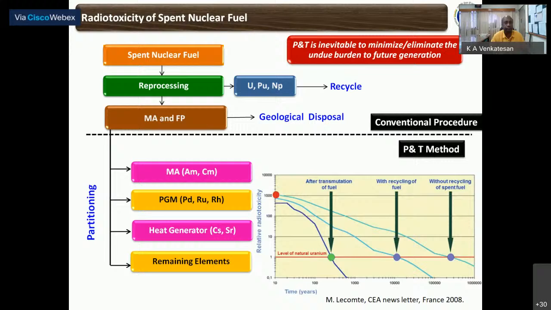The spent nuclear fuel is reprocessed for the recovery of uranium and plutonium. It is dissolved in nitric acid medium and then contacted with 1.1 molar TBP in dodecane for the separation of uranium and plutonium. In advanced PUREX process cycles, neptunium is also routed along with uranium and plutonium so that the problems associated with neptunium in the high-level liquid waste are minimized. This recovered uranium and plutonium is recycled back as fuel for future reactors.